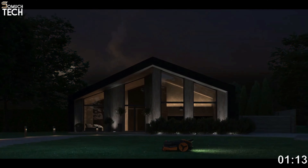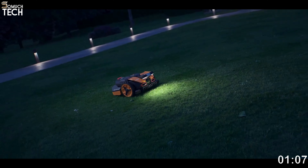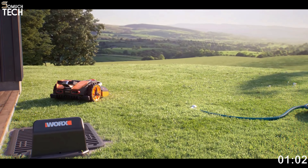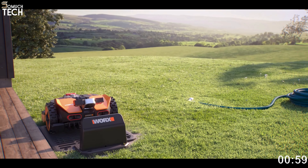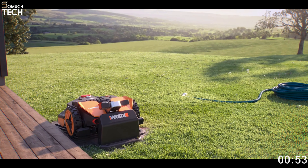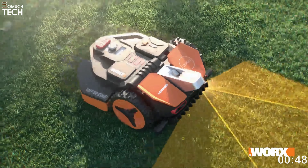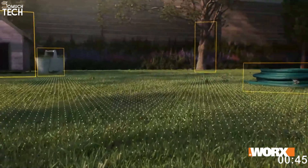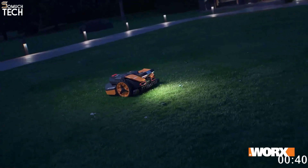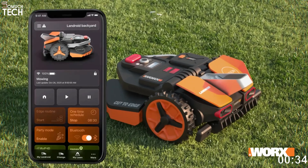Other models in the line have maximum mowing areas ranging from 600 to 1600 square meters. This one won't cut it if you live in Blenheim Palace, which covers 1300 square meters. You can set this robot mower on the grass and forget about it unlike some others. However, it cannot traverse surfaces not covered by grass. To enable it to mow an additional piece of lawn beyond the original one, you will need to insert two RFID markers, one on each side, into the grass to indicate the crossing location. Additionally, you can embed two flexible magnetic strips in the grass to demarcate areas that should remain un-mowed. However, it should be easy to identify regular borders.